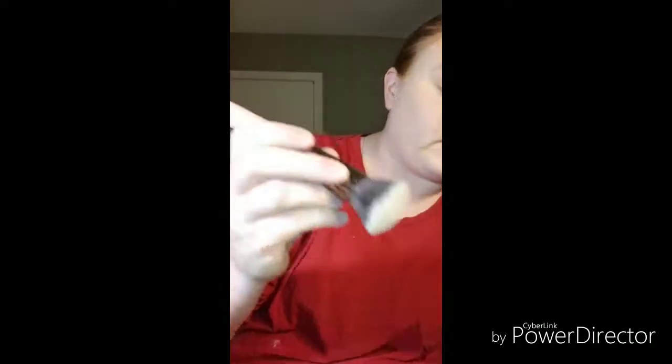Anyway, okay, so I'm going to do something different today. I've tried to use this Urban Decay Velvetizer as a mix-in, and it did not work well. I was putting on the makeup, and it was literally taking it off my cheek. I'm going to use it as a setting powder. So I'm going to go in with this Luxie 532 round brush like I do with all of my setting powders. I'm going to dip in. Now this is going to be interesting. Dip in and start setting my face.